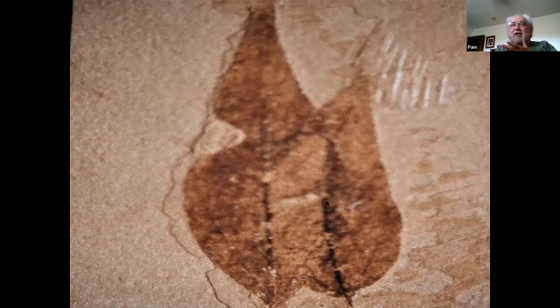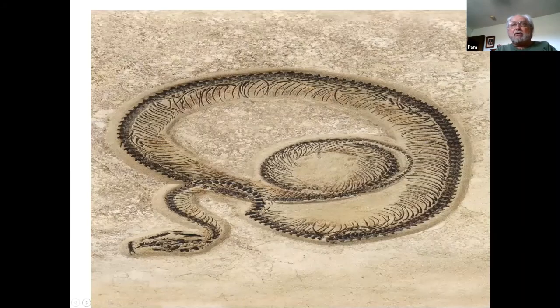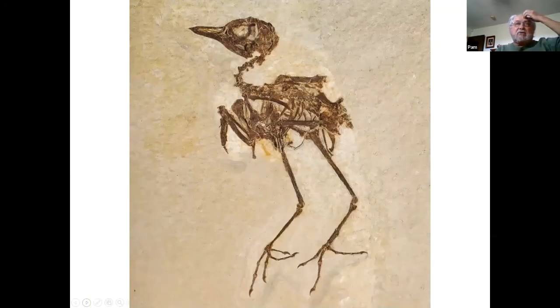And really, you do find leaves and you do find insects and stuff. If you're in closer to shore in the splitfish area, they find some turtles. Not a lot, but they do find some turtles. And this one here is really a really neat one. They do find other things like a boa constrictor they had found. This here is actually up in the museum up there in Kimmer. They actually do find birds and stuff. And up on Douglas Pass, I have found bird feathers in the oil shale up there.